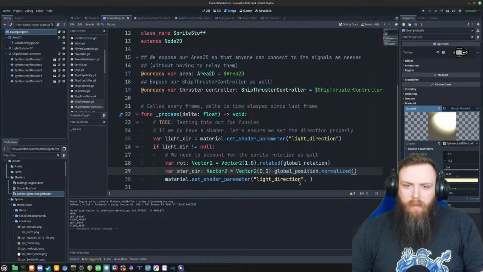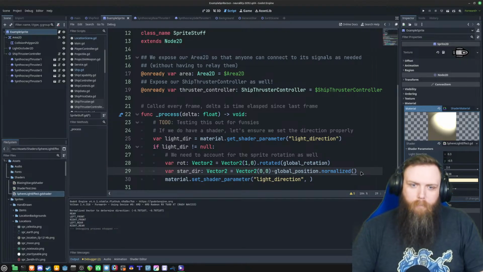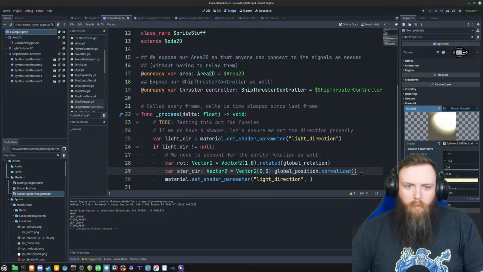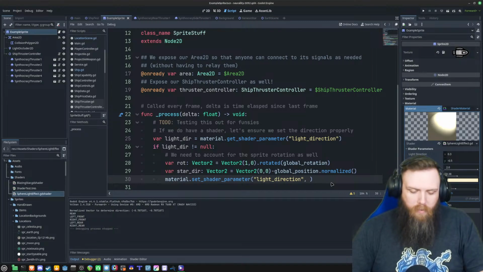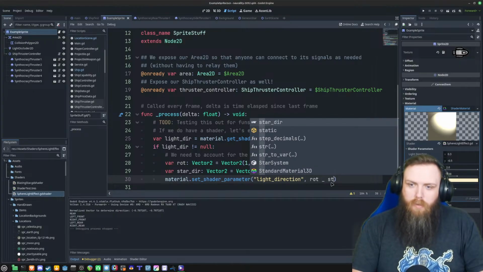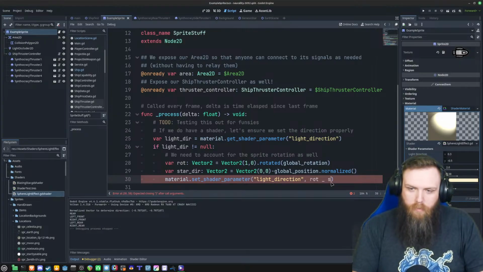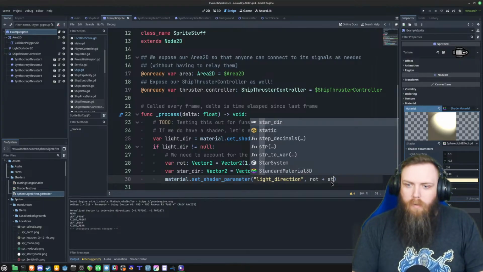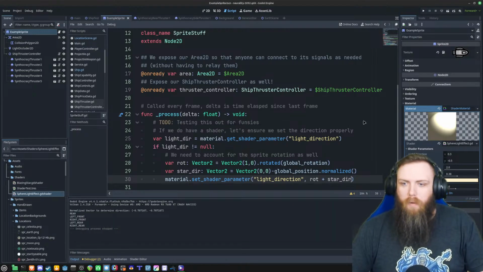We're going to pass that there. And then all we're going to do is basically just add those together. So we will do rotation plus star_direction. Let's see if that works.